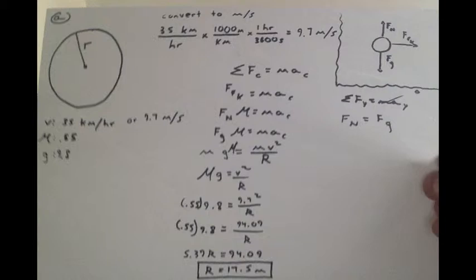Then I wrote a net force equation for the centripetal force with the force of friction acting on it, which I broke into the force of normal and also the coefficient of friction. And I have this free body diagram in the corner that showed me the force of normal is equal to the force of gravity. So I was able to substitute mass times acceleration due to gravity, and the coefficient of friction in there is equal to the equation for centripetal force. And once I had coefficient of friction times the acceleration due to gravity equals velocity squared over r, I was able to substitute my values in and find the radius to be 17.5 meters.